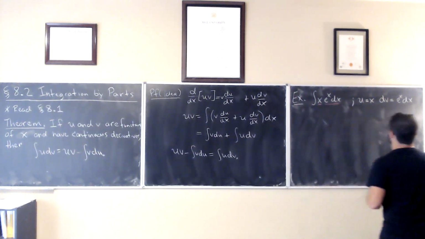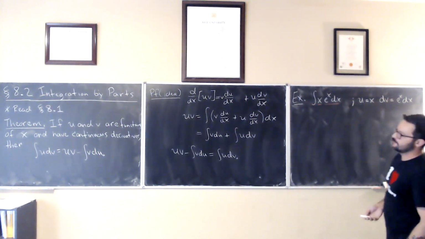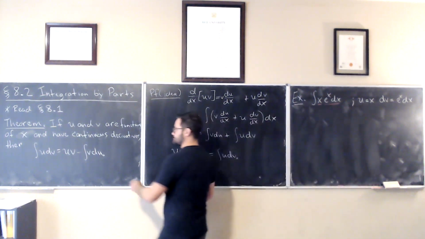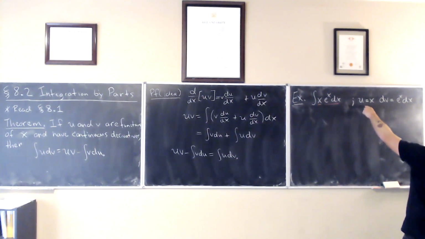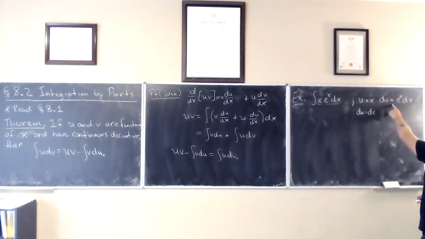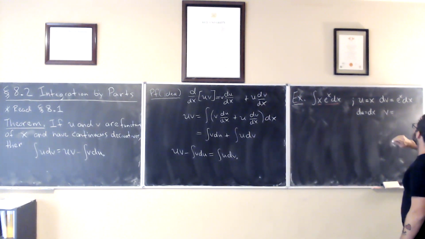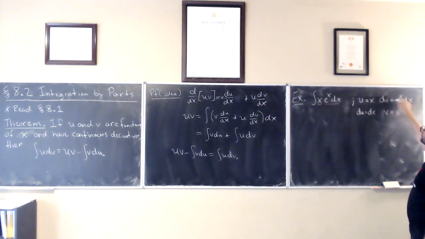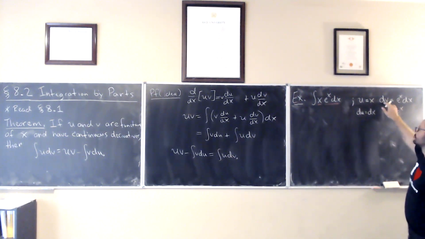I like to first, however, find all the variables needed. For example, I have u and I have dv, I'm missing v and du. But these are easy to find. If we take the derivative on both sides here, we get that du is equal to dx. And then if we integrate both sides of this, we get that v is equal to e^x. So you integrate both sides of this in order to solve for v, right? Because this is like the derivative of v.